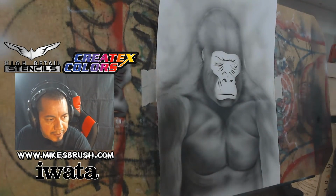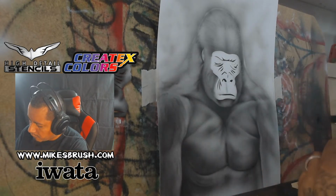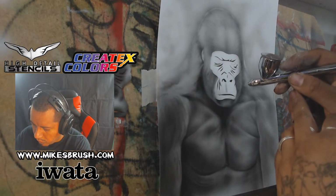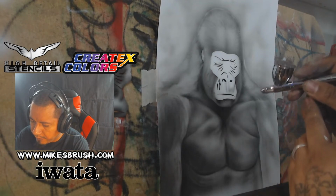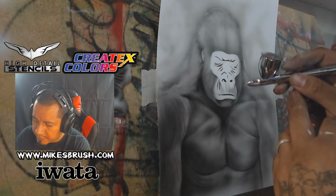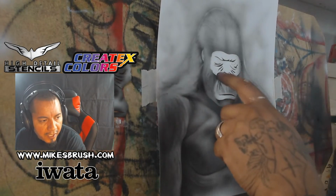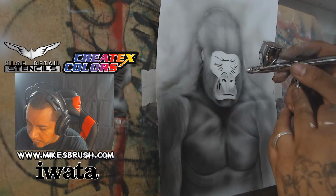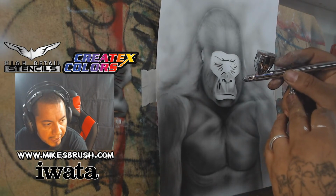Okay, then we start working in the details of our gorilla face here. Use your reference as best you can. Again, if you have a problem with detail like this, I would suggest making the painting a little bit bigger, as it makes it easier to get little lines in there. But seeing as we have all our lines in there, it's really easy to follow your reference picture and use it as much as possible to show you where shadows and shading go, right?